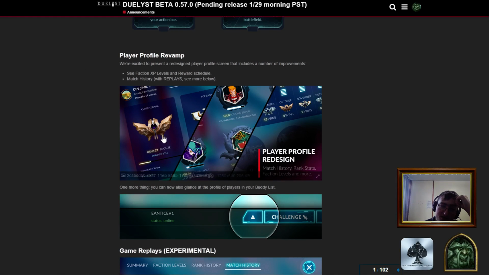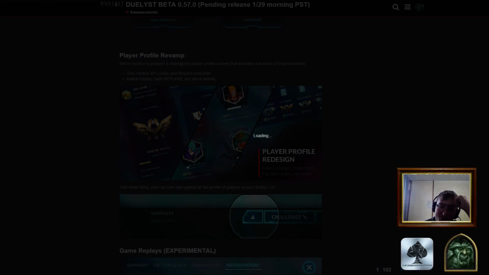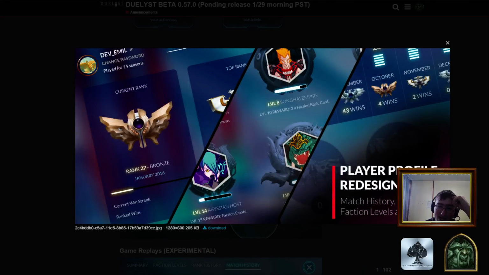Player profile revamp. This is a big deal because one of the main complaints I had with the game initially was that the player profile was really bad. So yeah, we've got a good one now, from what I can tell from just the pictures. It shows your current rank, it shows your top rank, and it also shows the levels of your factions, which is a fairly big deal.